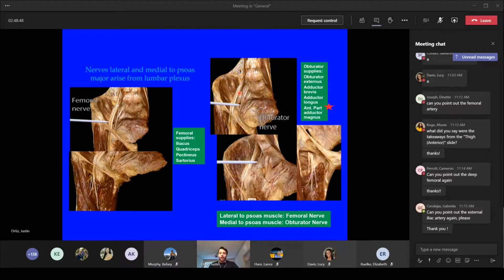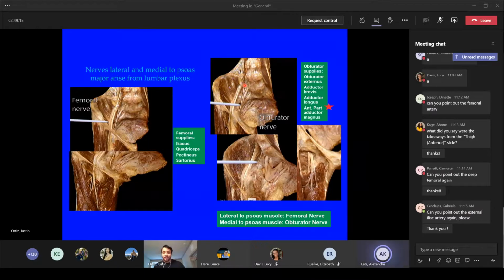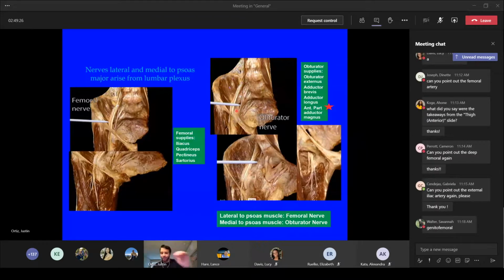Remember, what muscle is in between the femoral nerve, which would be located right here, and the obturator nerve? Anybody remember what muscle is here or should be here? Psoas? Yeah, so the psoas major. And does anybody remember the nerve that goes just superior to the psoas major? Kind of runs right on top of it. Is it deep femoral? It's actually genital femoral. So the genital femoral nerve is going to go right over the psoas major. If we saw it here, it would just be going right over.